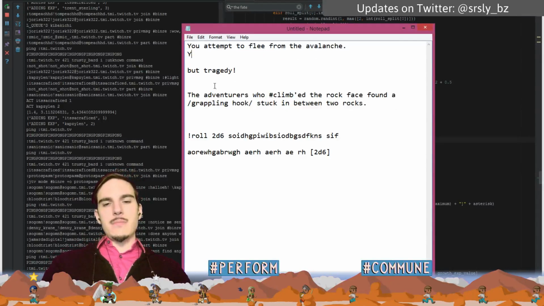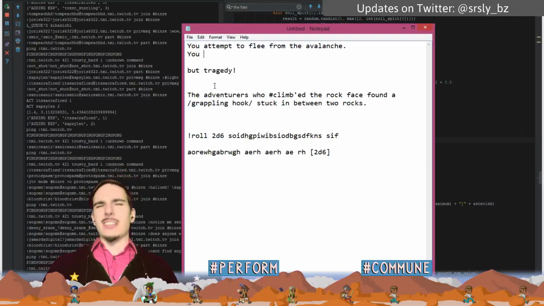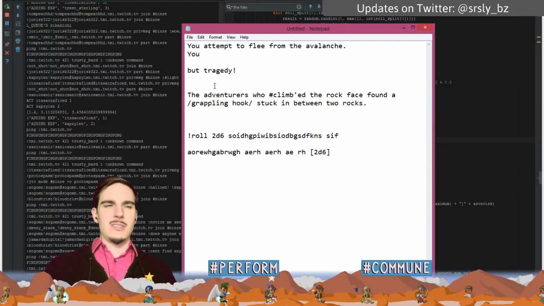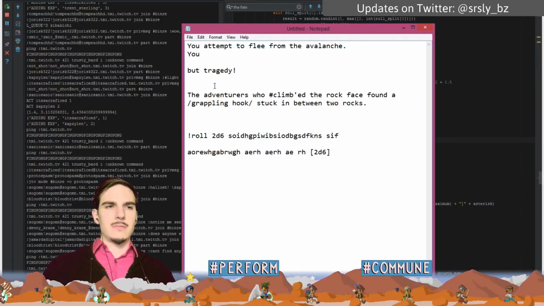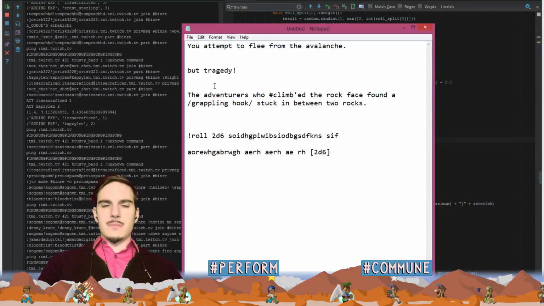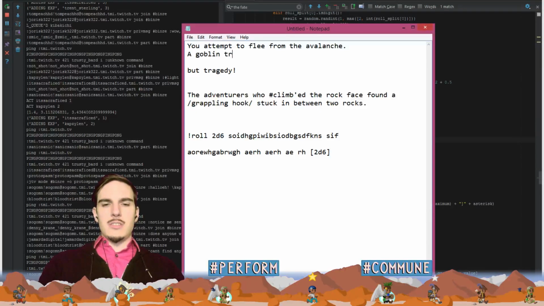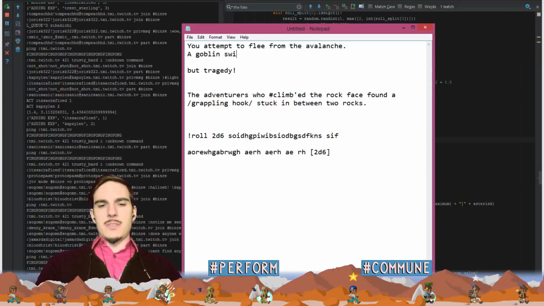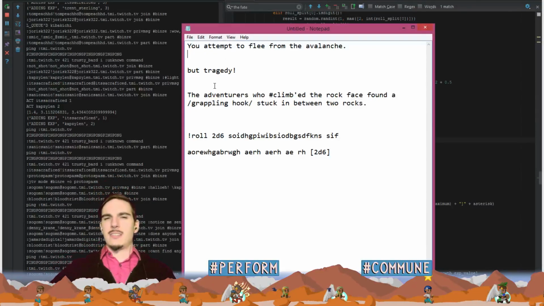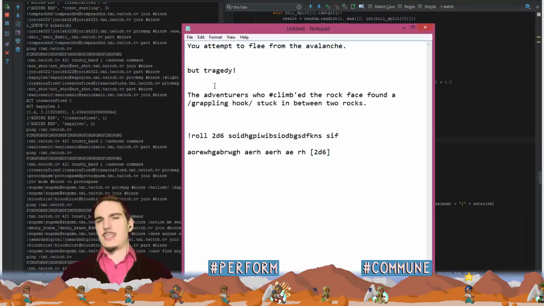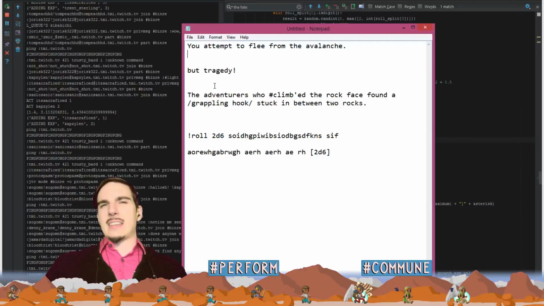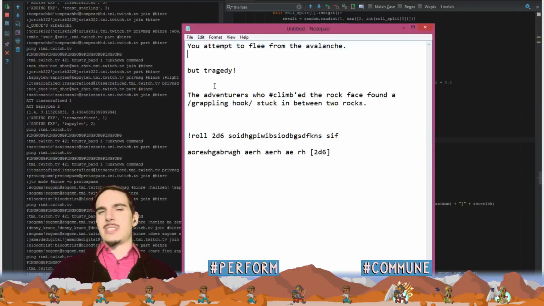Oh, that's the other thing, that sometimes dice get rolled in the opposite direction. Hypothetically, dice could get rolled against you, like a goblin swings. Yeah, no, maybe I should just make a rule that I can only roll dice in the positive direction. So the dice roll isn't that the goblin tries to swing its axe at you. The dice roll is that you try and dodge the goblin's axe.